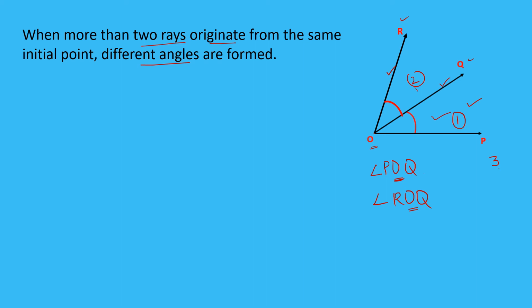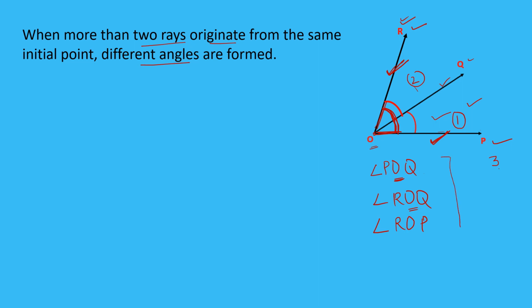Now we can consider the ray OP and the ray OR. Can you see these two rays? These two rays are also originating from the point O. This is one ray and this is the second ray. That means this total angle is also one of the angles. Now we have to give a name to this angle also. What are the rays here? OP and OR. That means we can start from either R or P. So I am writing angle ROP. It starts from point R and ends at point P. So in this figure we have three angles in total, and these are the names.